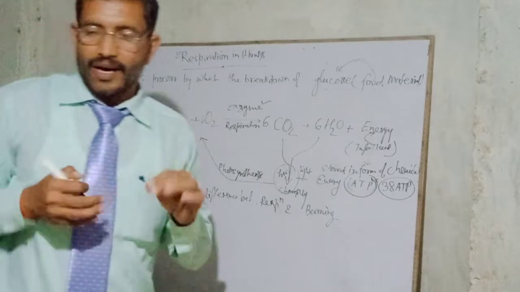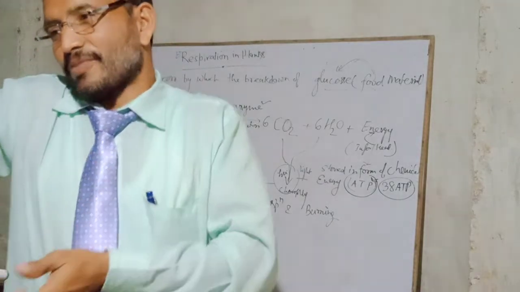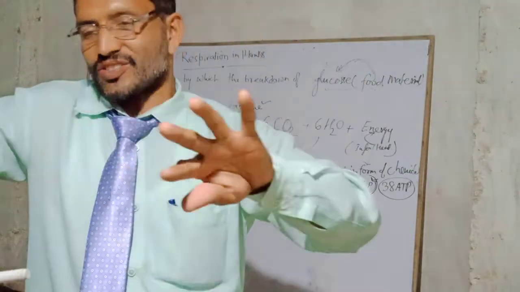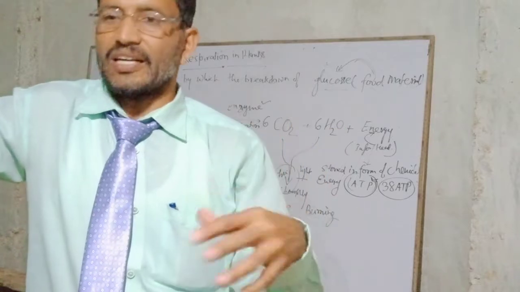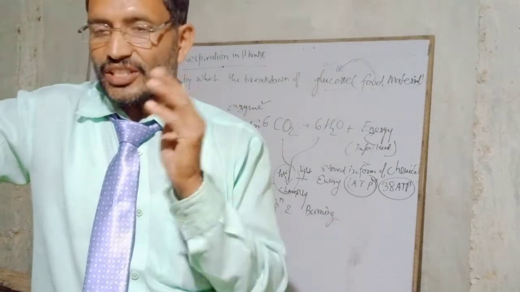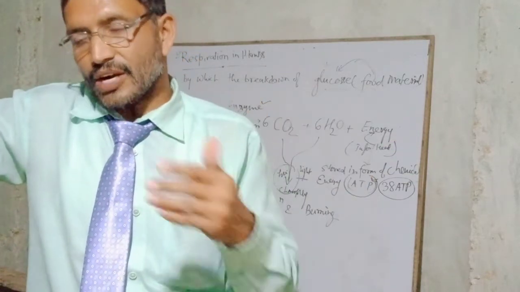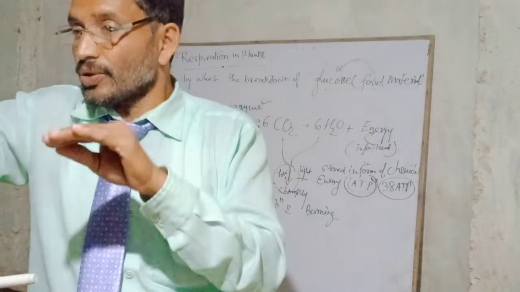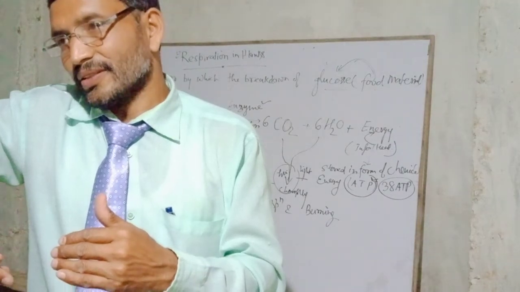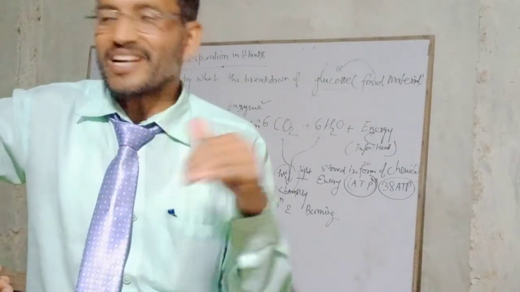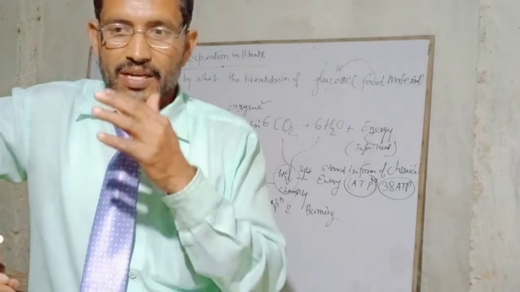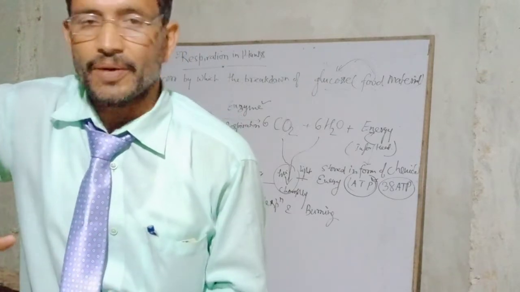Earlier in chemistry, I had told you all what is the difference between combustion and burning. Combustion is the complete oxidation of a substance. It may be food material or anything else. Complete oxidation of any substance is combustion. And burning, as I told you earlier, is the incomplete or partial oxidation. That was burning. Right now we have taken the topic of respiration.